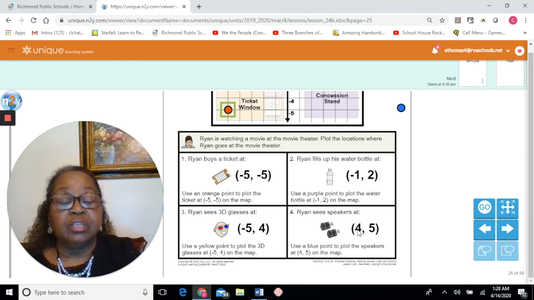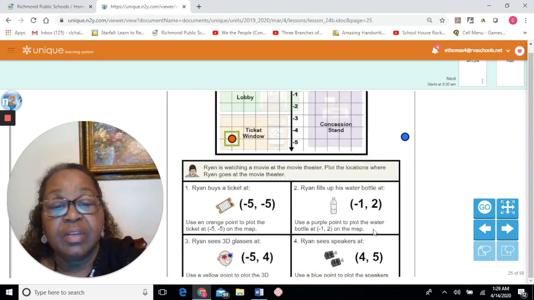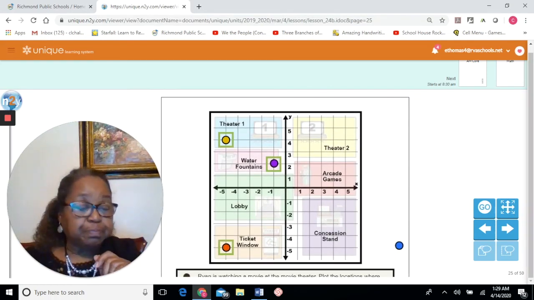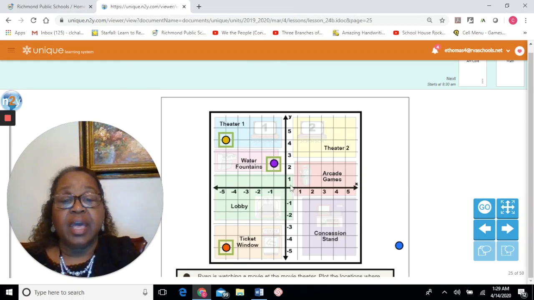The ordered pair says the points are +4, +5: x-axis +4, y-axis +5. Let's see if we can plot those points and get our point in the correct spot. +4 on the x-axis. We're going to move to our right where the positive numbers are. 1, 2, 3, 4. And then a +5 on the y-axis, which goes up and down. 1, 2, 3, 4, 5. Excellent.